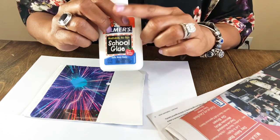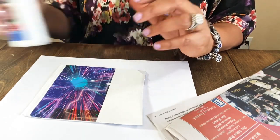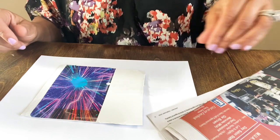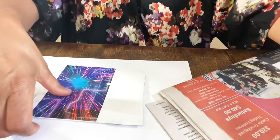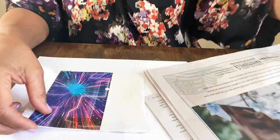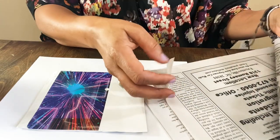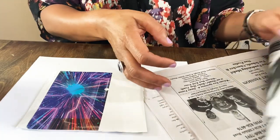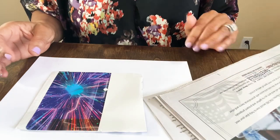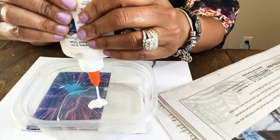I'm going to show you how I apply it, but I won't be using exact measurements — so no fussing about that in the comments! Then we're going to tear strips from the newspaper. I want mine to be plain black and white and I'll make sure nobody's face is on there. I'm going to use a plastic container to mix the paste.